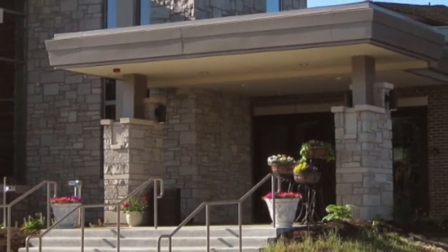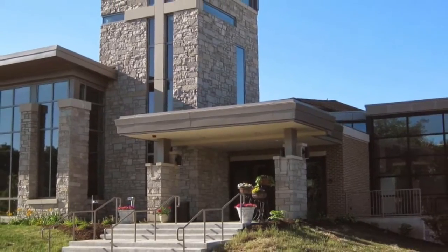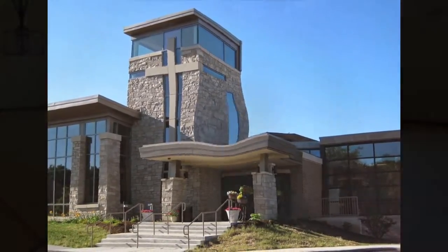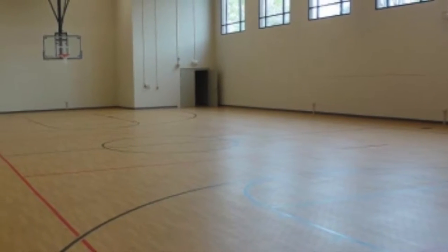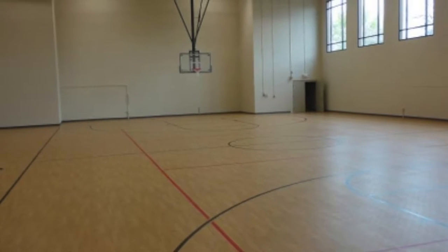The next thing was getting a weatherproof location. I initially planned to do this outside, but that could have been pretty bad if it had rained. So I actually found that if we did it at my church, which has a gym, pretty good sized gym at that, we could hold this inside and have a weatherproof location.